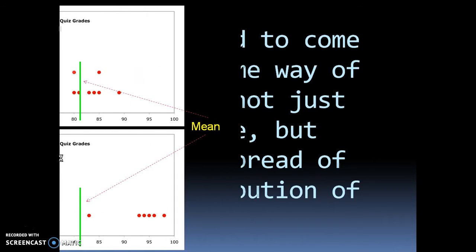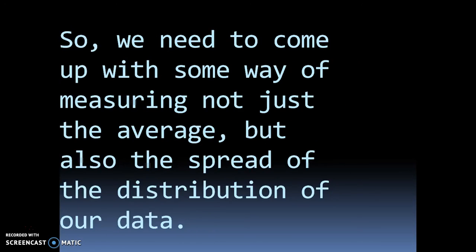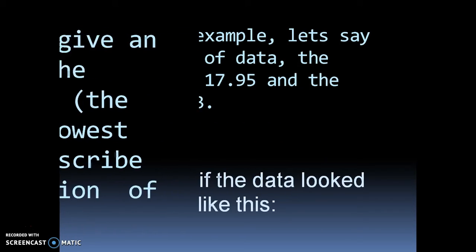Now, we need to come up with some way of measuring not just the average, but also the spread or the distribution of the data. Why not just give an average and then the range of the data, the highest and lowest values, to describe the distribution of the data?